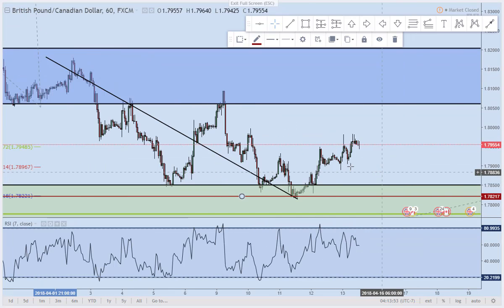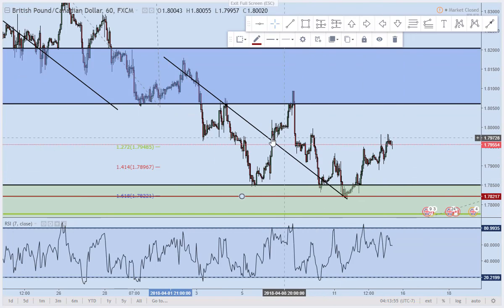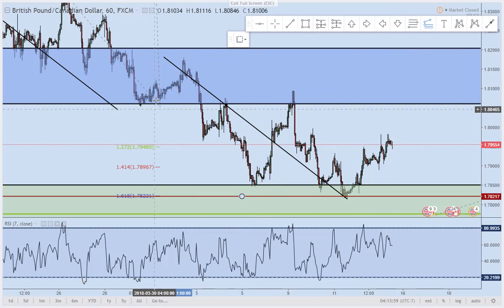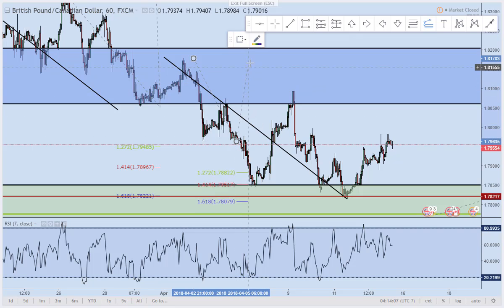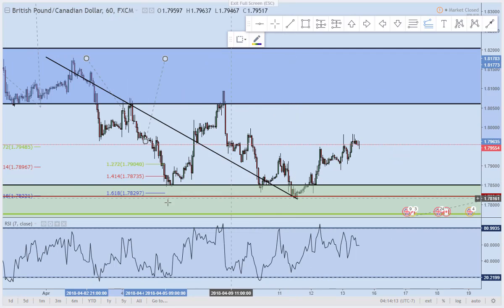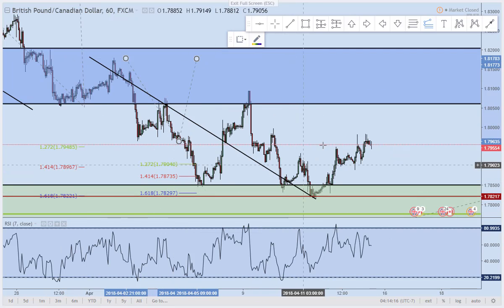Now, taking a closer look, this is another level where we could add an extension tool, because we managed to break this level. So we could take from this X to A back to our X leg. Bam, we get a 618 cluster. Yes, we get a first 626. So we have a bit of a cluster.